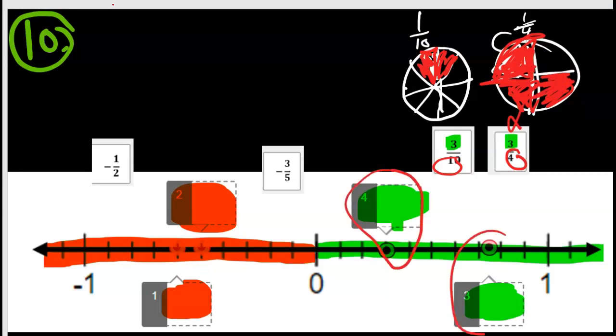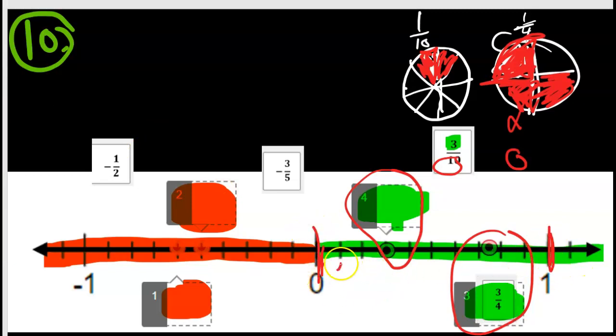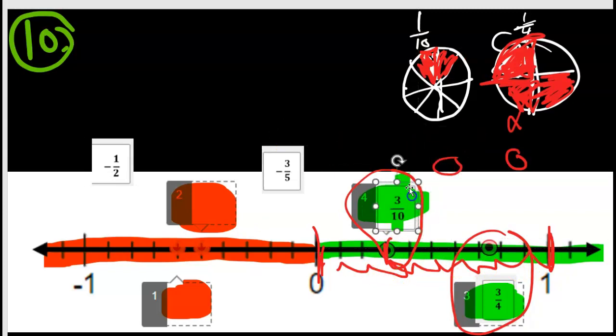So which one has greater value? This one here or this one here? So yeah, you can see what I'm saying here, right? So this is 3/4. Oh, and you know what else? You don't even have to do that because you can just count. You probably know, you figure this is split up into 10 pieces here. From 0 to 1 there's 10. 1, 2, 3, 4, 5, 6, 7, 8, 9, 10. So this here is 3/10. Another way to do it. So that's not as bad as it looks.